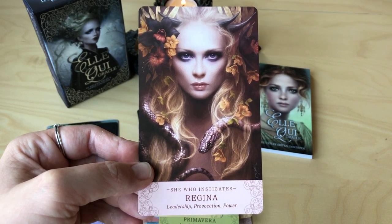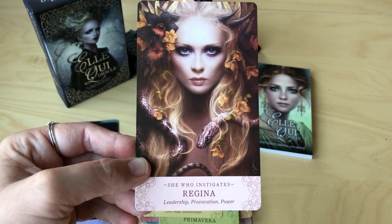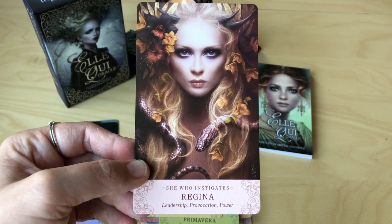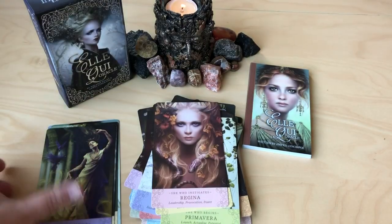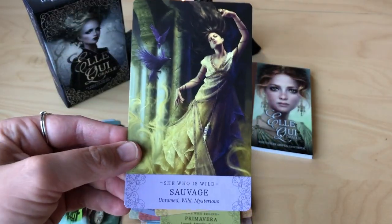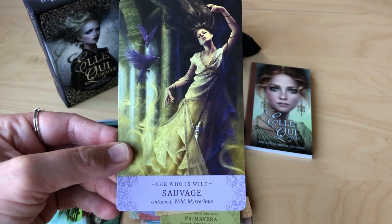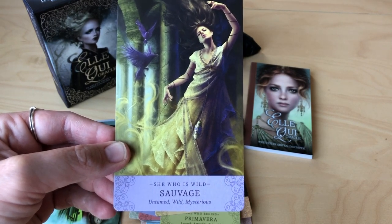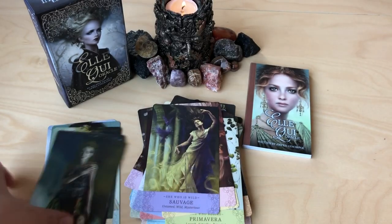Regina, she who instigates. Oh, leadership, provocation and power. Provocation. That's so cool. She's fierce. I like her a lot. Oh, Sauvage, like almost savage. She who is wild, untamed, mysterious. Very Oracle of Delphi vibes, that one.